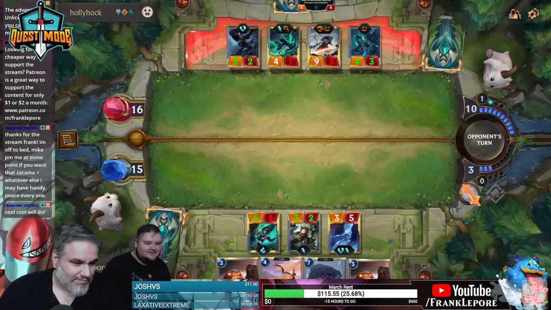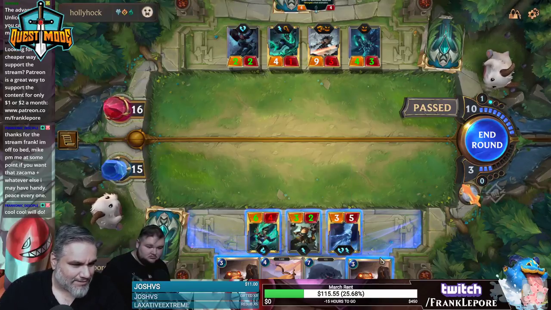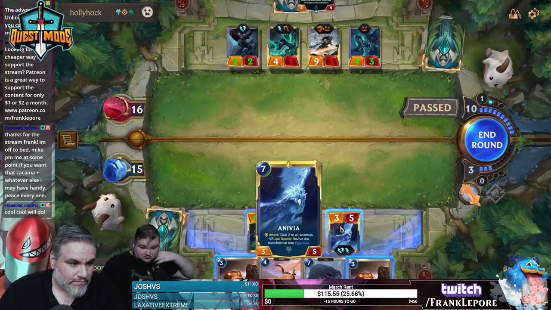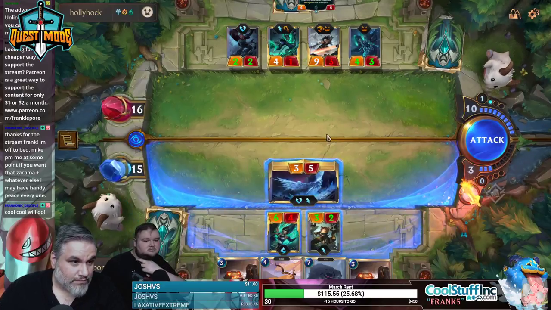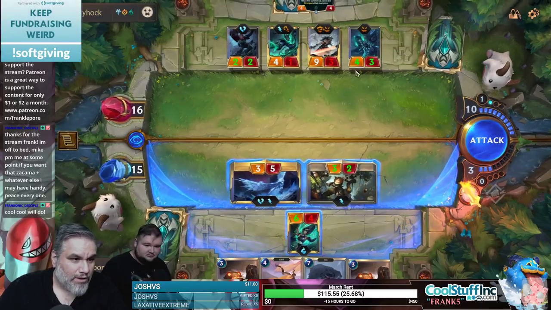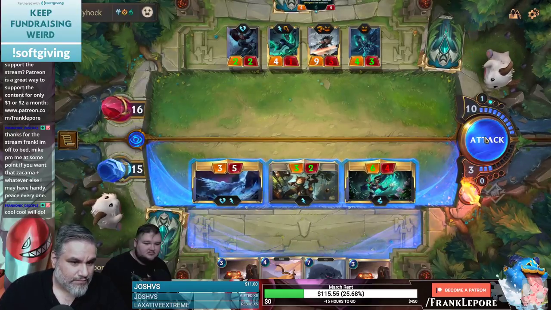And Karma's a little awkward if you don't actually have her spells, right? She levels up, because she doesn't really do anything. Right. That's what I was thinking. I'm like, why doesn't she still give me spells? So what do we attack with? Anivia, obviously. Yeah, I think we can just attack now. I bring the storm. I don't think we actually attack with Karma. Why not? Because it's an easy trade here. This guy becomes a 4-1 and then they just trade. I guess I don't care, right? We gotta get stuff off the board.